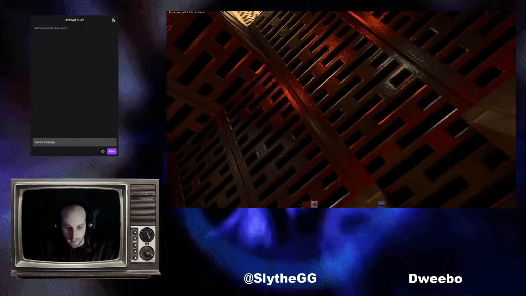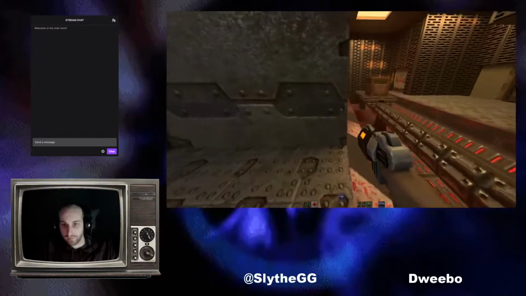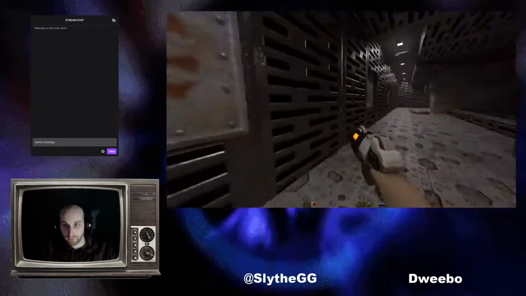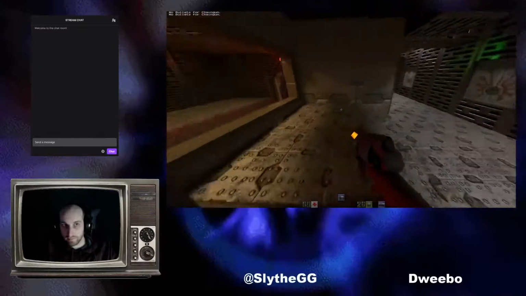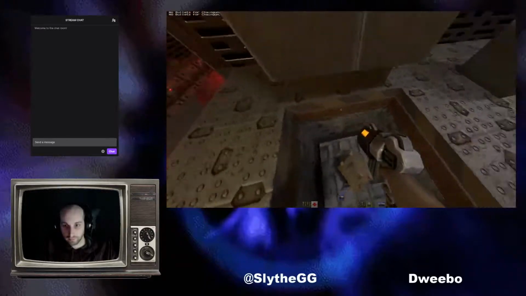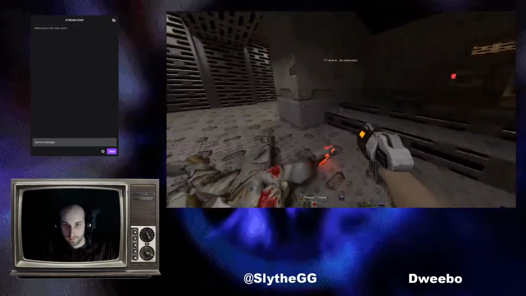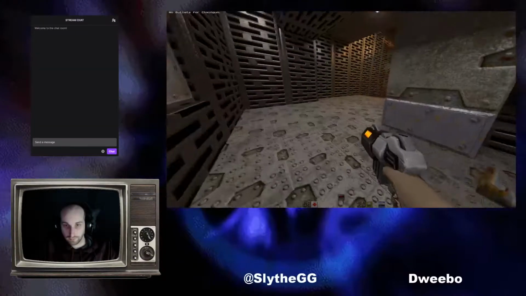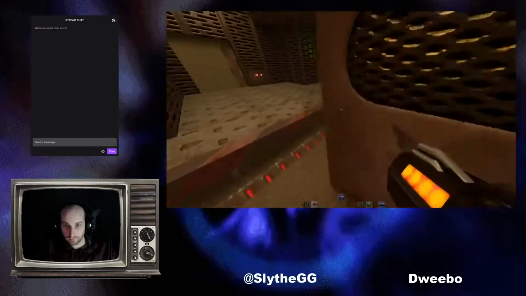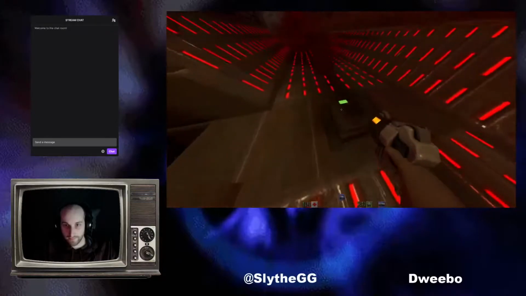Yikes. That is very similar to Half-Life when you die. Computer updated. Here's a power cube. Tracks disabled. Okay.